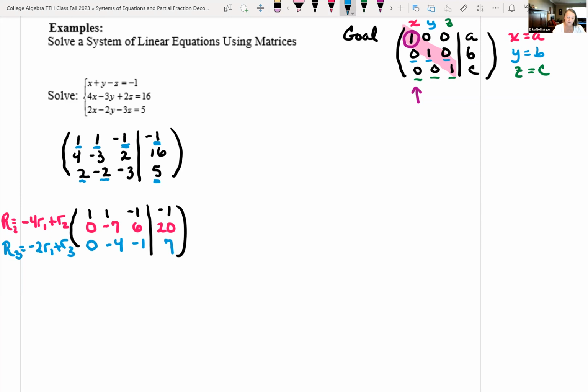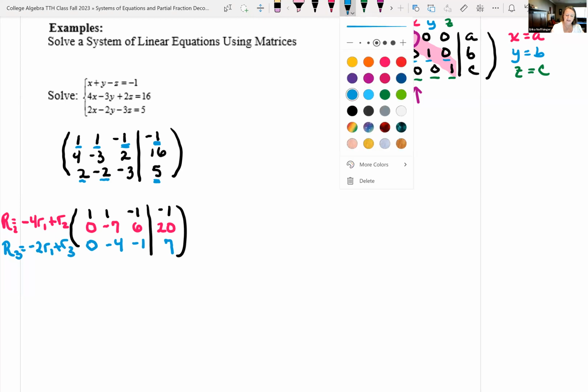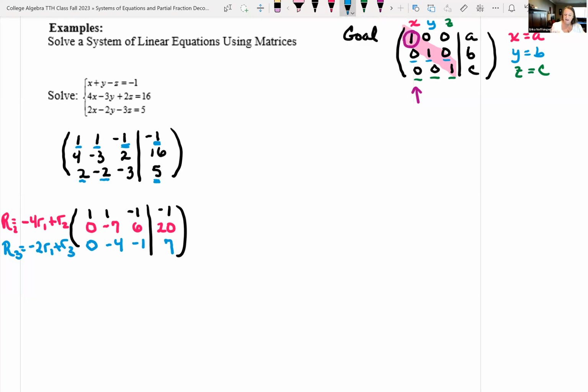So I've manipulated my matrix to have that leading 1 and then the zeros below it. So I've gotten that first column how I want it. So now I'm going to that second column. So that second column, my goal is to first get that entry in the second row, second column. I want that to be a 1. Right now I have a -7 right there.